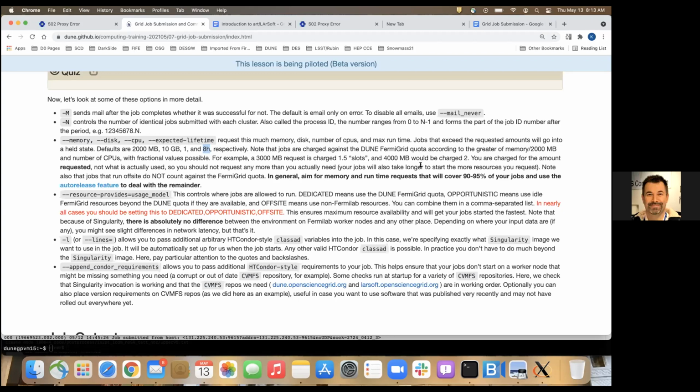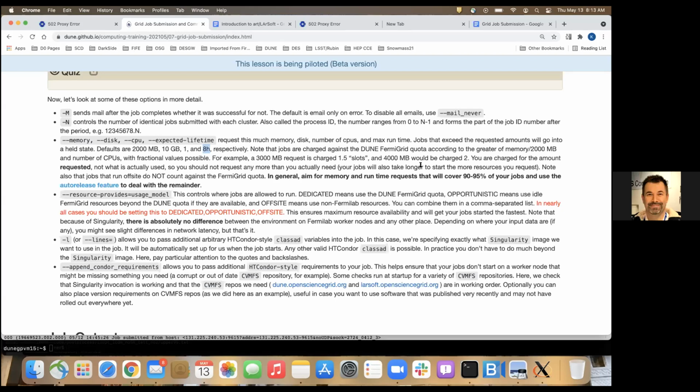Then there's the concept of a quota, at least when you're running on FermiGrid. This does not apply when you're running outside of Fermilab, as we'll see. Each experiment has a certain number of resources they are allowed to use at one time.